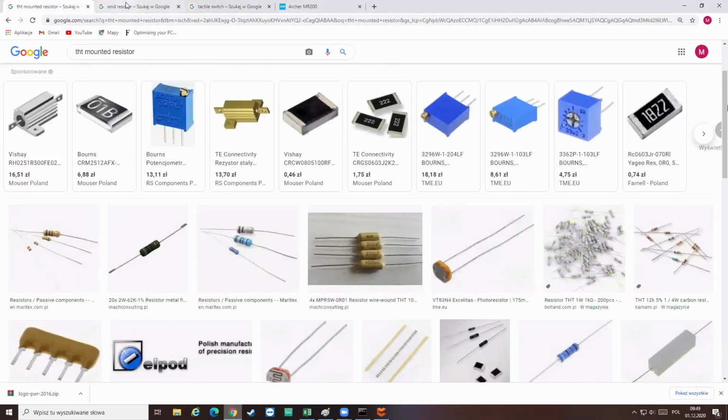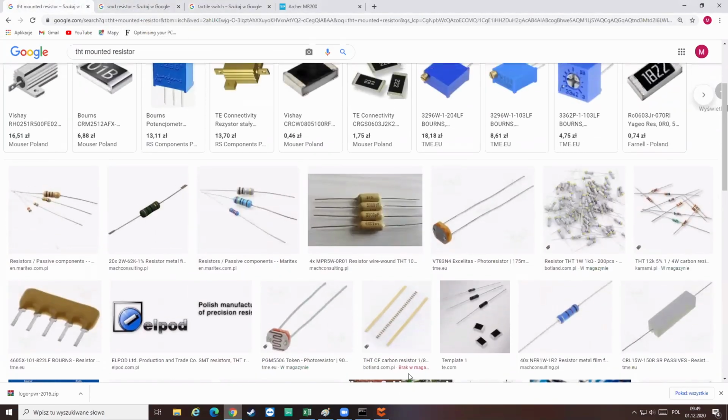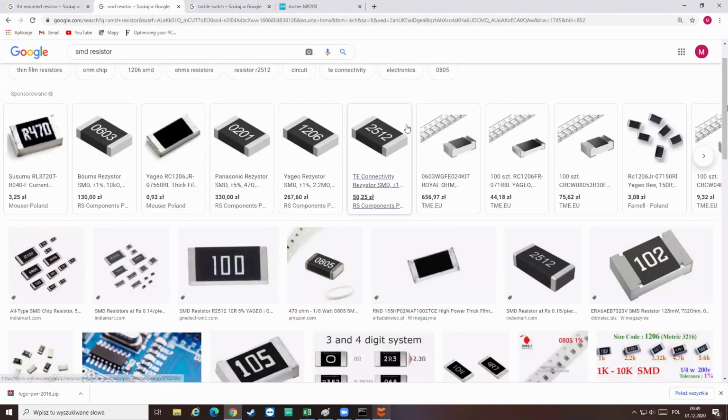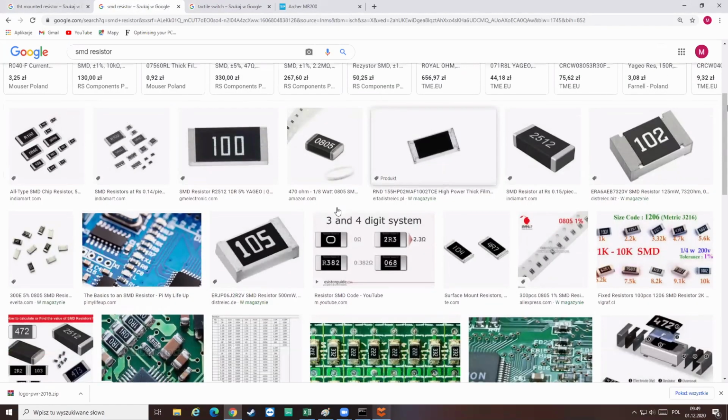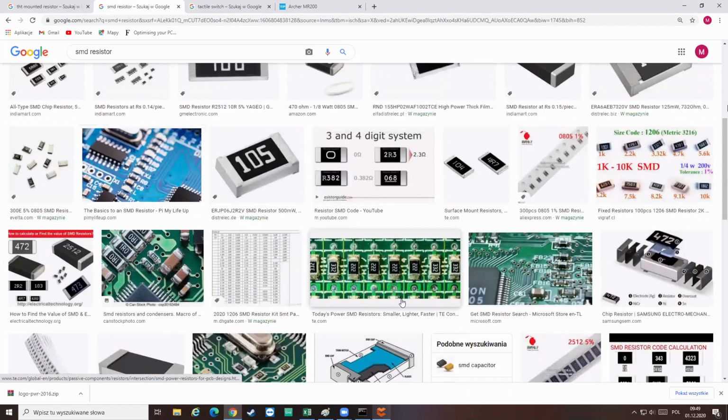Some of you know, some of you may not, because you don't have the electrical elements classes. Electrical components divide in two main groups. One is through-hole mounted, which is on the basis of that resistor, what you can see. So you need actually a drill, a hole inside the PCB to put the leg through and solder that. And the second option, those are also resistors, is surface mounted, which is more commonly used nowadays in electronics than in the past.